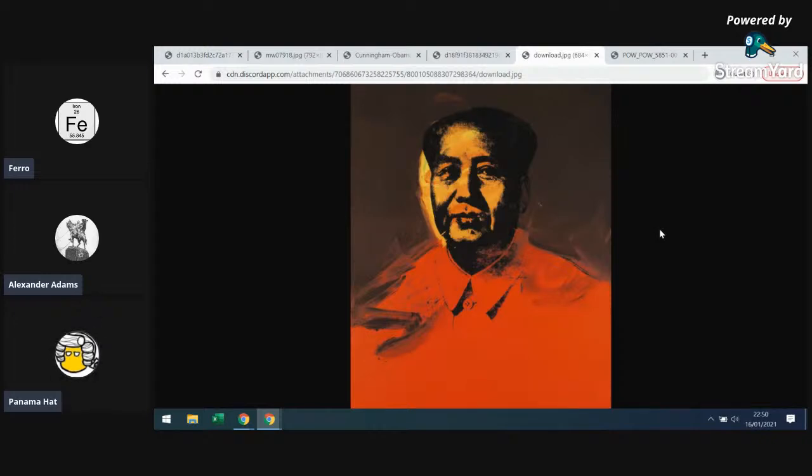Because I think that when Warhol did art like this, there is a kind of idolization aspect to it. Though I think the expert for this would be Mr. D, because I don't actually know that much about Warhol. But yeah, this just sort of interested me as a kind of what a Western pop artist who also wasn't a communist would do with a portrait of Mao.